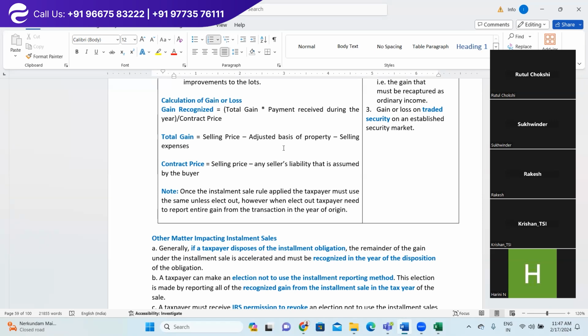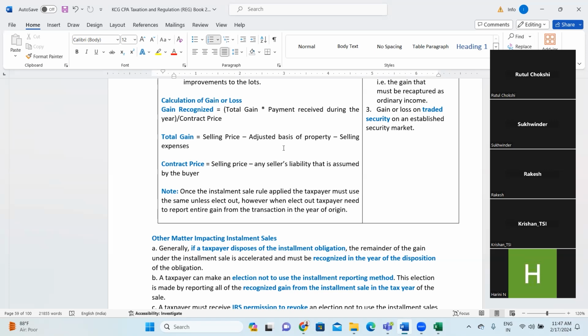That means, for example, you have a household property, let's assume, right? And you want to sell that property to me under the installment sale, right? So let's assume the fair market value of the property is $100,000, right? And you already have a running loan of $50,000. So you said you give me $50,000 cash and take the property along with the loan, right? In that scenario, what is my consideration which I have paid?